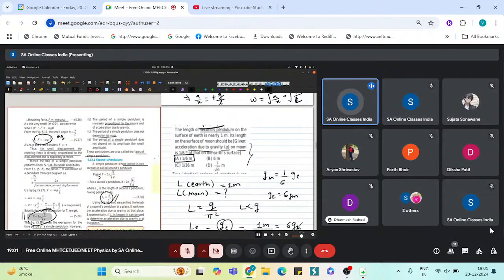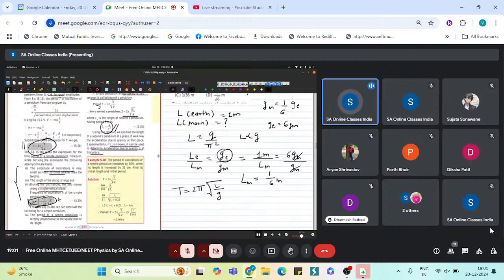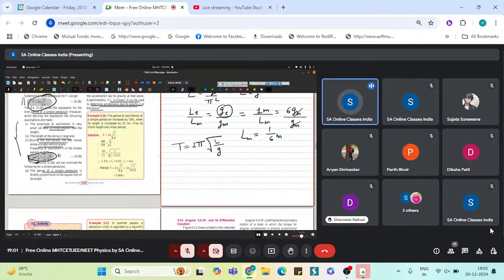We had also seen one example, and I had mentioned in the last class that we will not take examples in that class, but we'll start the next class with some examples, because the topic of simple pendulum is one of the important topics. Just like spring, it is equivalent to spring, and I just noticed that in CET, for example, in the same question paper there were multiple questions from the same topics, and one of the topics was simple pendulum. So if you do this one topic, then you can easily score one or two questions like that. It is an important topic, so I thought I should give more time to questions on this topic.